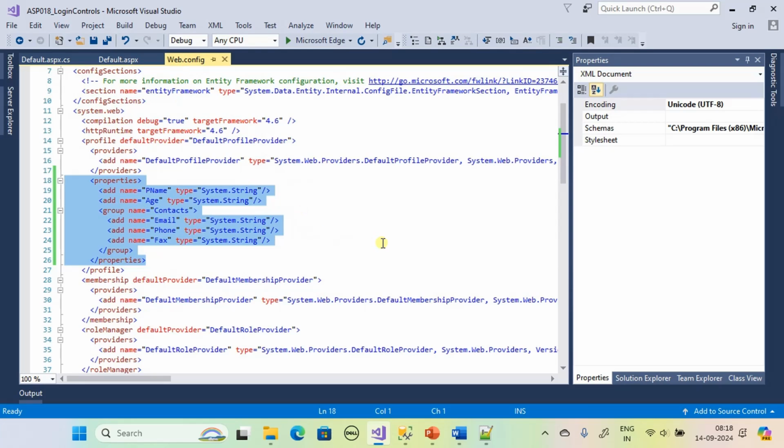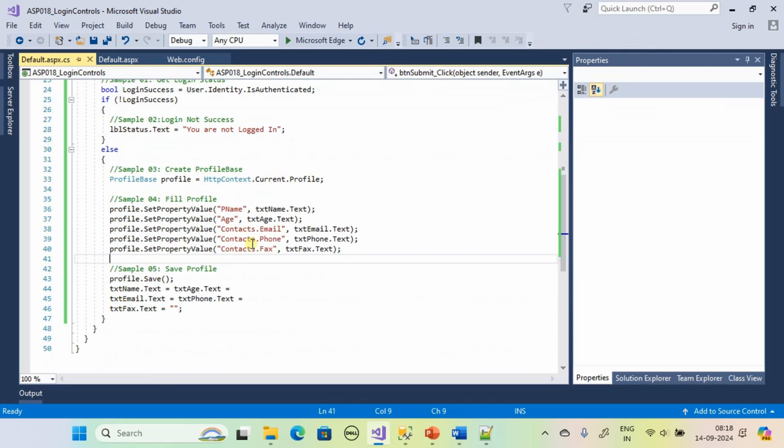That means during the web design itself, people will put a property like add name equal to music genre first preference, music genre second preference, music genre third preference. Likewise, it will keep the entry here, and based on user browsing experience and which specific author the user is frequently visiting, the content will get filled here, right?